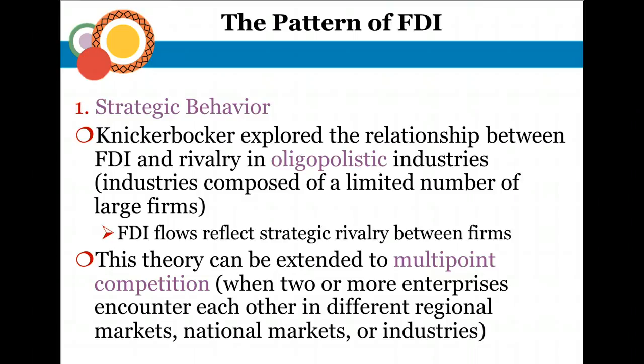By cutting prices, one of the two or three oligopolists can take market share away from competitors, forcing them to respond with similar price cuts to retain market share. Thus, the interdependence between firms in an oligopoly leads to imitative behavior. Rivals often quickly imitate what their direct competition is doing. So in the soda industry, Coke and Pepsi will quickly follow each other in their foreign direct investments to maintain a global competitive edge. So it's sort of a multi-point competition.